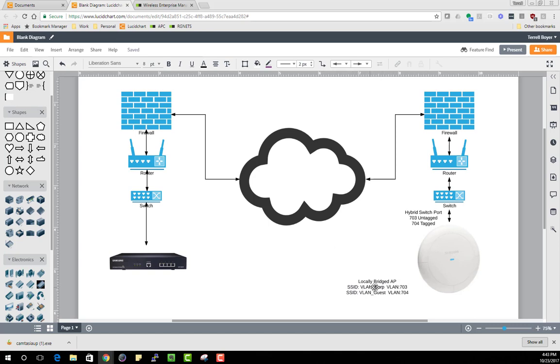This could be your management VLAN and tag everything else. And in our case, it's going to be untagged. It's going to be 703 Corp. So the only one I'm going to worry about tagging is 704 guest. And then anybody else that associates, if there's no VLAN tag, it's going to drop into that native VLAN on that switch port. So we're going to tag 704 guest.